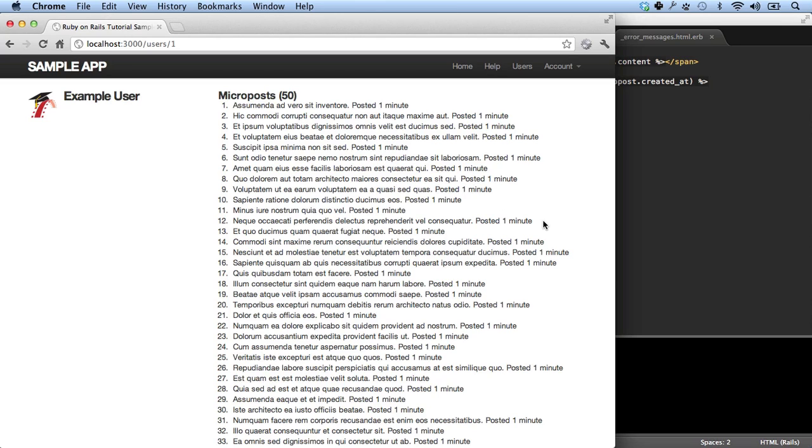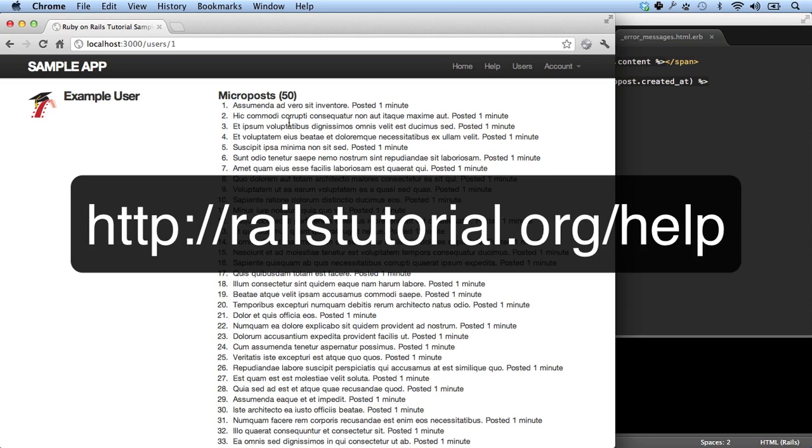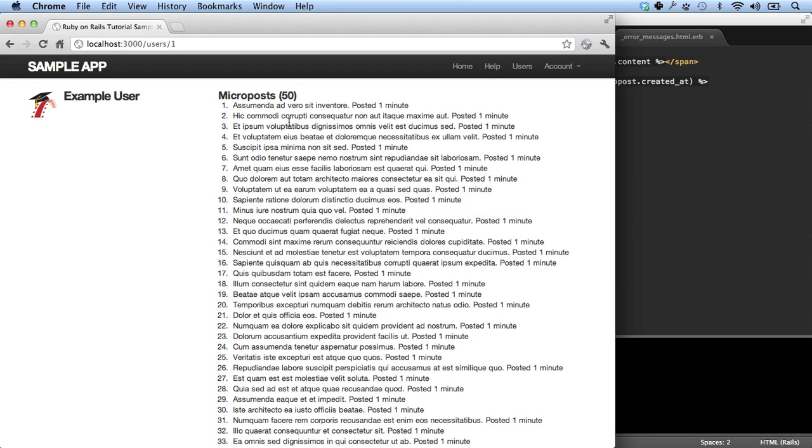Now the first thing you notice is probably that it doesn't look very good. Among other things, we don't really want to number them. It's an ordered list, which gets numbered by default, but we can suppress that with CSS. Now for brevity, I'm just going to paste in the micropost CSS. But you can find this online at the sample app reference application on GitHub, or in the Rails tutorial book, either online or in the PDF.